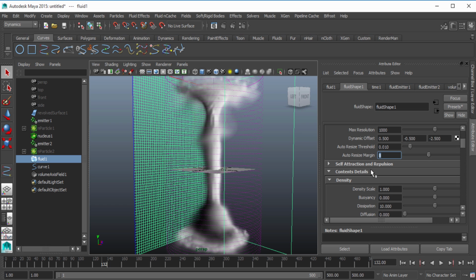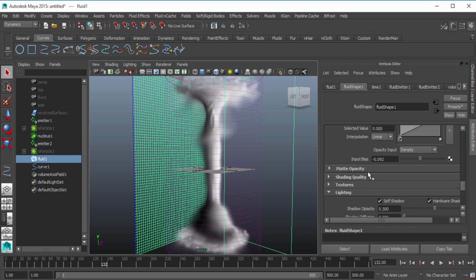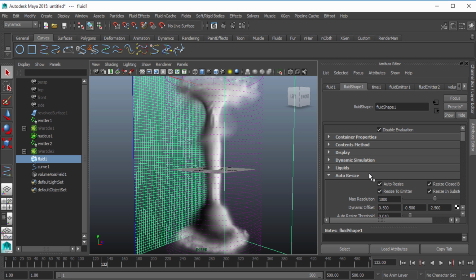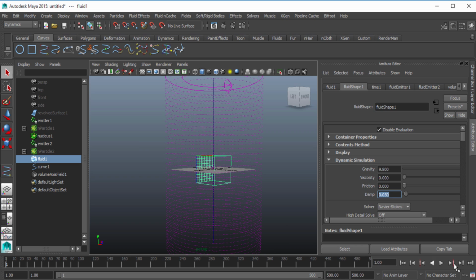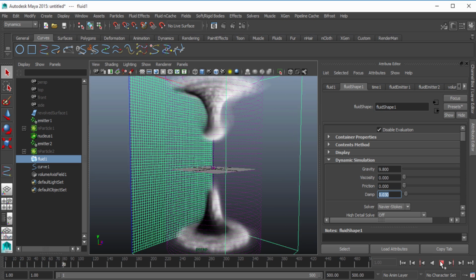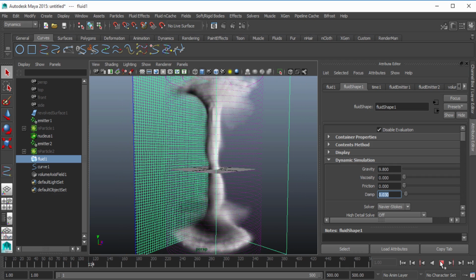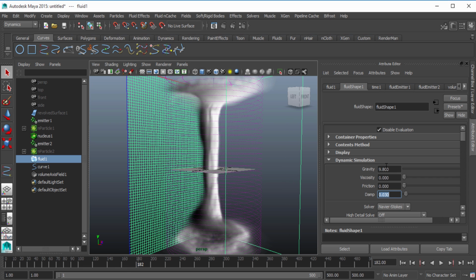And to help out with that vortex, I'll just put a little bit of dampening on it. So let's go to my dynamic simulation, which is up here, and let's put some damp on there. So not that much, like a value of 0.03 maybe. And we'll see what that does. So the simulation's running a little bit slower. Still getting that vortex a little bit, but when it runs full speed, that might be a little bit better.